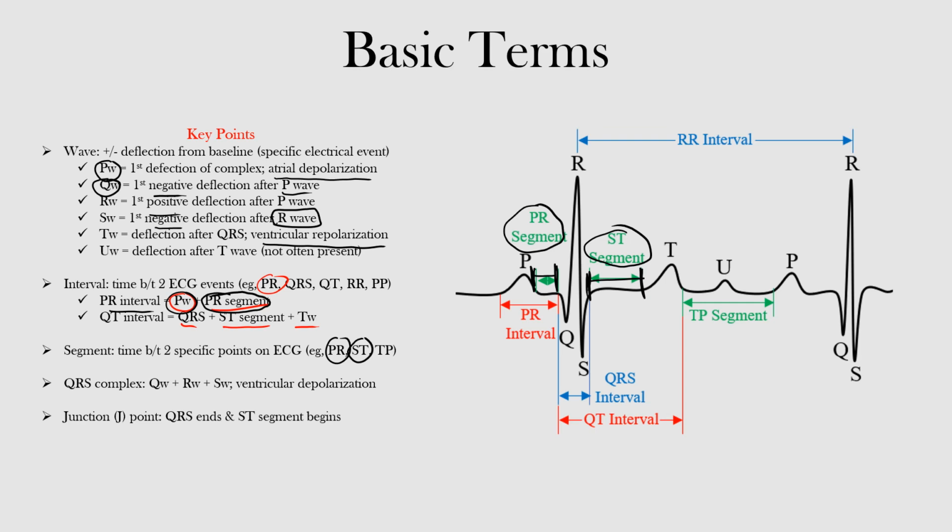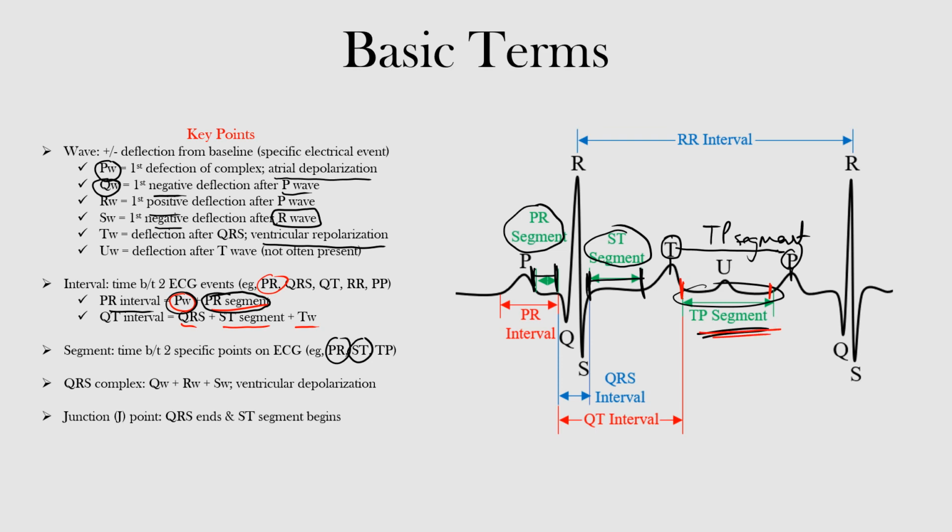And then we have something called the TP segment. This is where you take it from the end of the T wave, so take it from the top, the apex of the T wave, to the apex of the P wave, and we call this right here the TP segment. It's actually labeled right there, or that's this point right in between. And why is this point important? Well, it's important because some people actually use this segment as the baseline. So again, don't use the apex, use this point until here, where this is labeled.